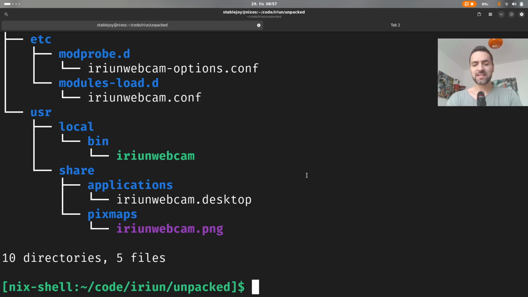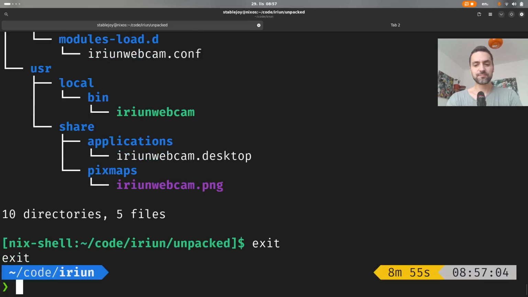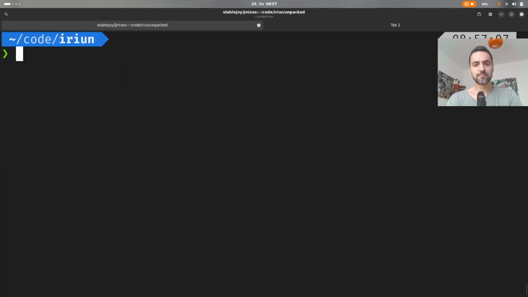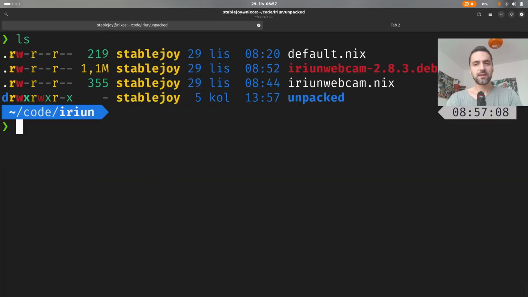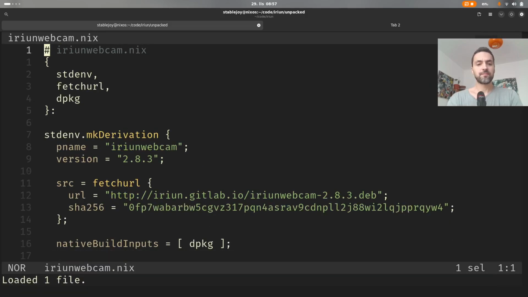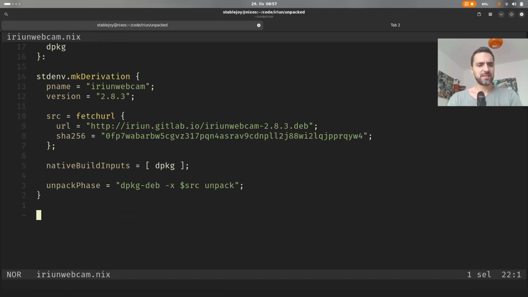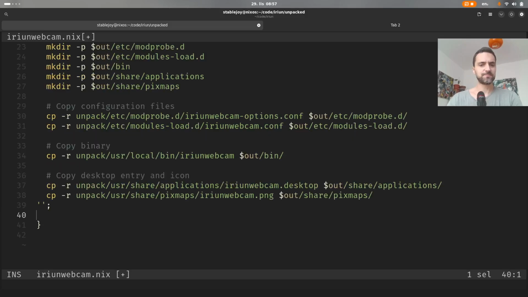I guess I can exit now. And I can do it. Let's zoom out a bit, and I guess we're going to add this into the unpackPhase.